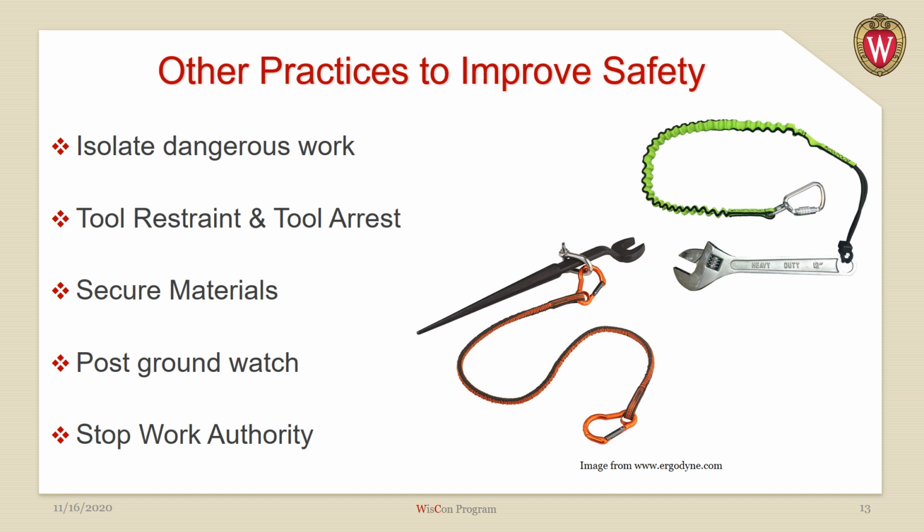Stop work authority. Ultimately, if work cannot be done safely, it is the performing contractor that must be ready to stop work until changes at the site allow work to proceed safely. The competent person must have authority to do this when needed. Many successful companies empower all employees with stop work authority as best practice.